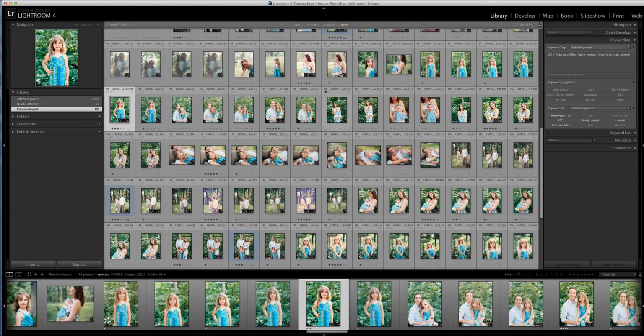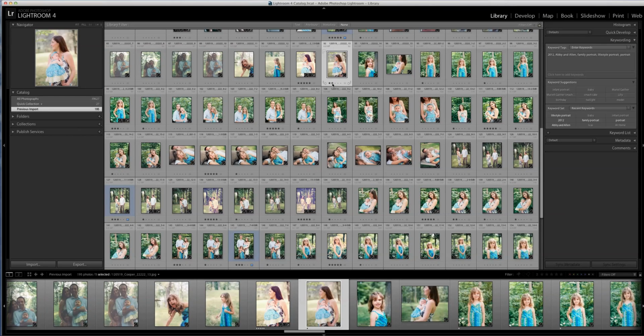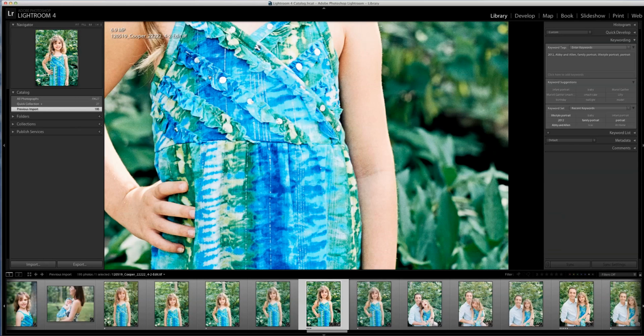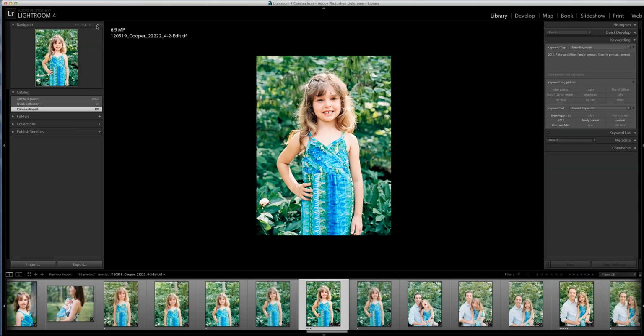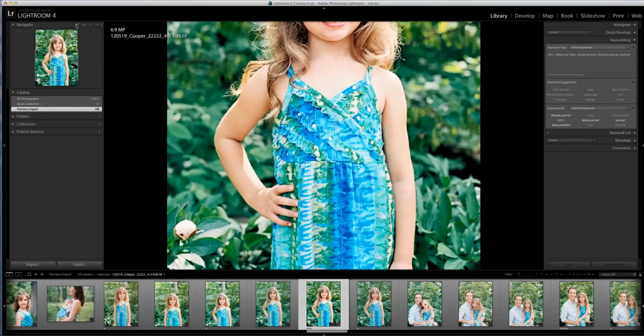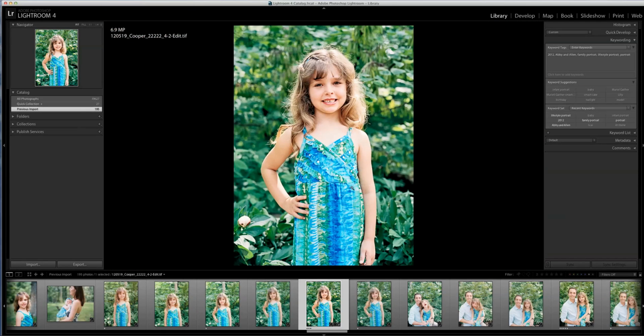You can apply the stars here in this mode just by clicking here to add 2 stars. But when you're going through, this is the grid mode basically, and you can see that it's a grid of images. But when you come here, you can click on it and you have different options. You can fit it into the viewfinder, zoom fill to fill screen, 1 to 1 and 1 to 4. Those are different viewing options that you have, but I always want to look at fit at this point. To add a star, you can use the numbers: the number 1 is 1 star, the number 2 is 2 stars, the number 3 is 3 stars, etc.